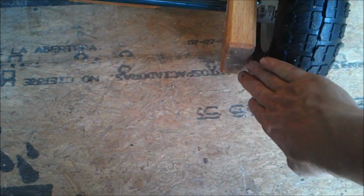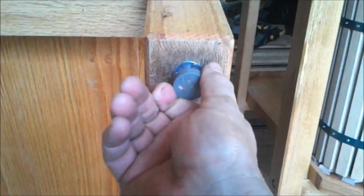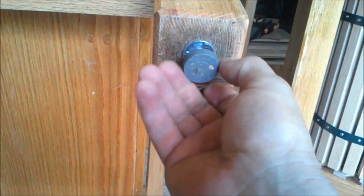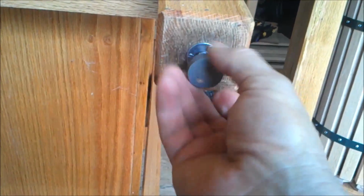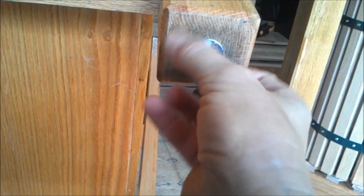So I tried to give it a little bit more clearance, not a lot, because like I said, I don't want it jacked up. But in order to balance that this time, I went ahead and did something I hadn't done before. So this is new. I put in these adjustable feet in here, and these are fun. If you ever put them in, they're fairly easy.